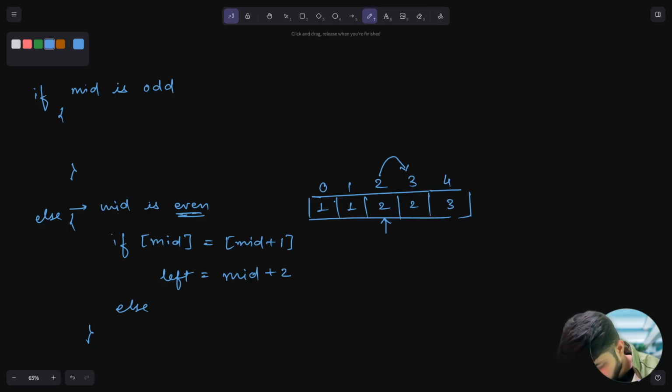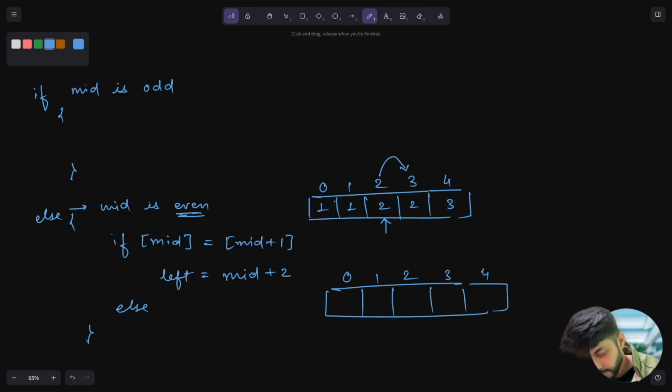Now, how will right be shifted? Next case, with the same example, 0 1 2 3 4. Now, if you see 1 is 1, let's say these are same. Okay, now you encountered this and you found out that it is no more equal, right? So what you are going to do is shift your right to this position, meaning 2 can be your answer.